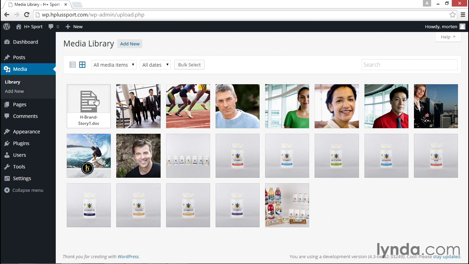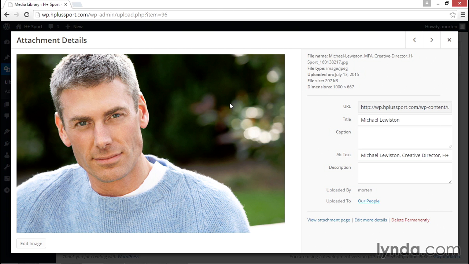For other media items, you see a logo representing what type of file the item is, as well as the file name. When you click on an item, it opens in a modal window and you get to see a larger version of the image or document, as well as all its attachment details. You'll notice that this display is not all that different from the one you get when you insert a media item from the content editor. However, there are certain differences.